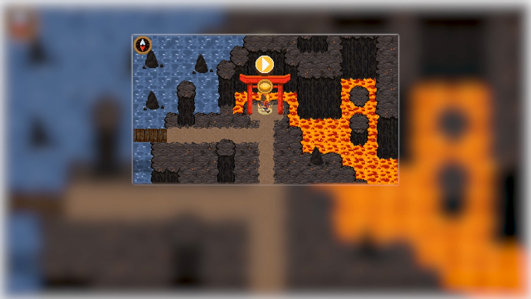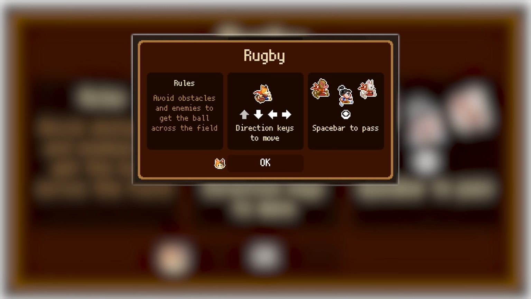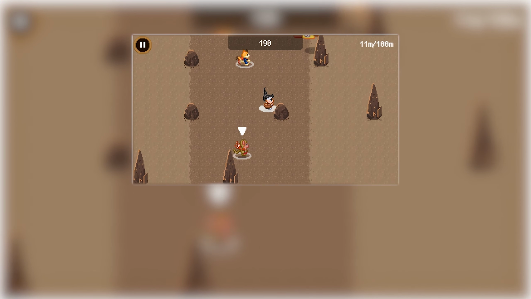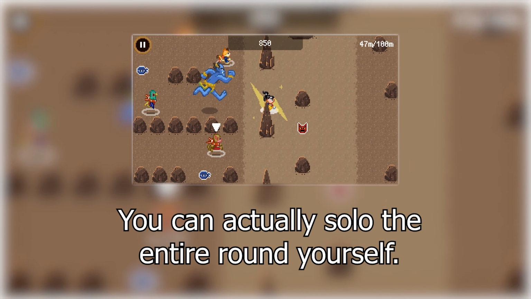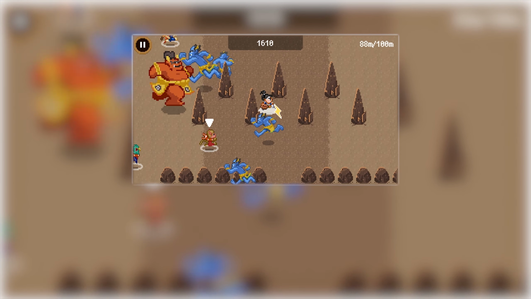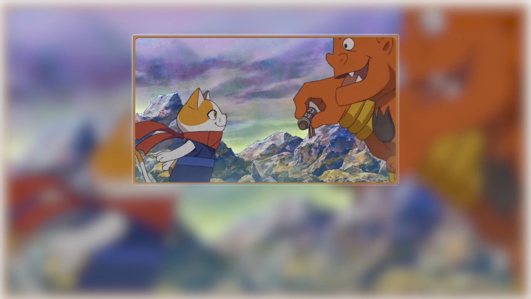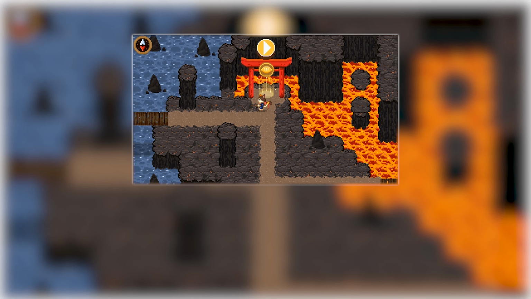Let's play rugby now. This minigame is really easy. Just get all the power-ups and you shouldn't get caught. We'll head to the table tennis town next.